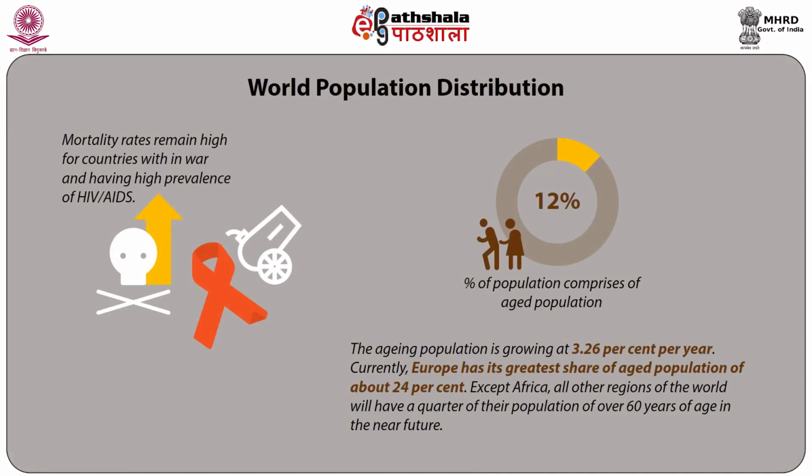Mortality rates remain high for countries in war and having high prevalence of HIV/AIDS. In terms of aging, 12% of the world population comprises aged population. The aging population is growing at 3.26% per year. Currently, Europe has its greatest share of aged population of about 24%. Except Africa, all other regions of the world will have a quarter of their population over 60 years of age in the near future.